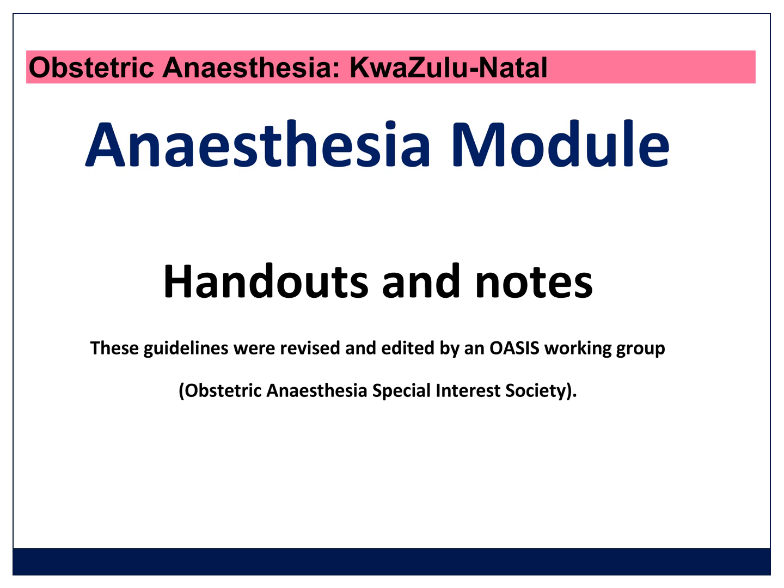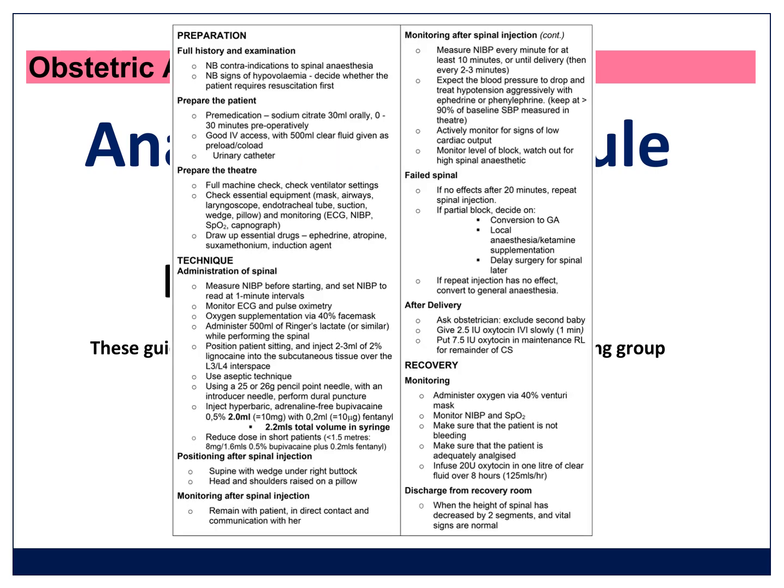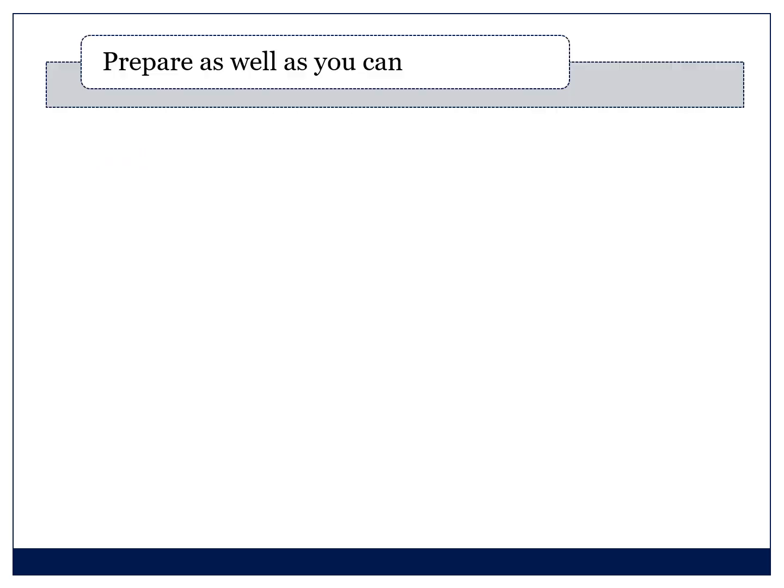And what we've noticed is when we review anaesthetic cases that have gone wrong, it's almost invariably the simple things that we've forgotten to do. So I'm going to focus on that today and give you some of the underlying theory as to why these recommendations have been made. And obstetrics makes up more than 95% of district surgical work in South Africa. So we need to make sure that we're doing the basic, simple things as well as we can. This is the page that I'm going to be going through, and I'm going to be pulling out some of the points from that guideline.